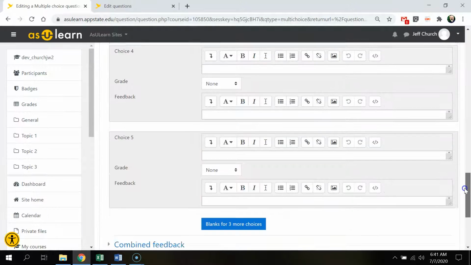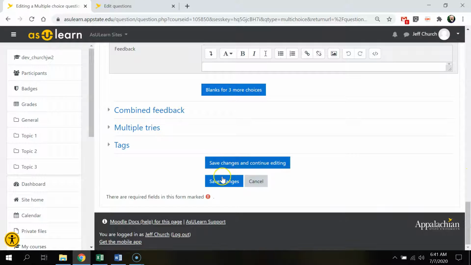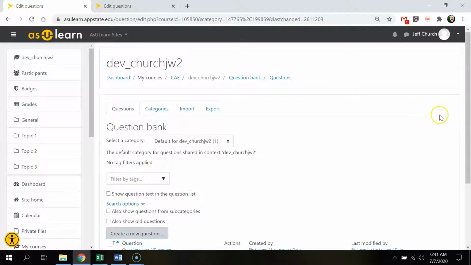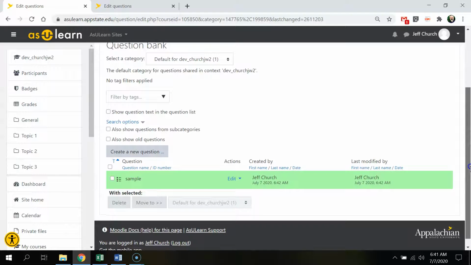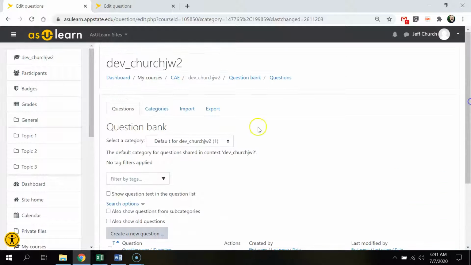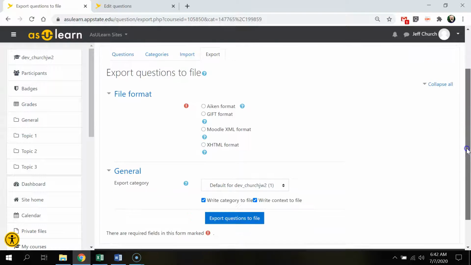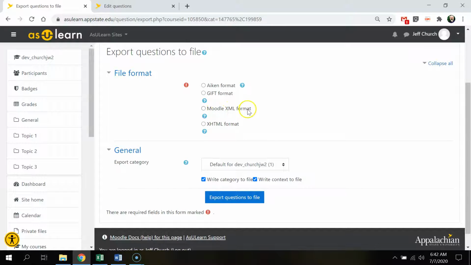All right, I'm going to save that question. So I have a question that really doesn't have any real answers or variables in it. They're just placeholders. So I want to keep it very simple, especially when you're starting out. Now I'm going to export that question. And I want to export this as the Moodle XML format. And the point of this is to show me what the XML is going to look like for a question. I'm going to take off category, which also takes off context of the file, so that I have the simplest file I can get. So I'm going to export that.